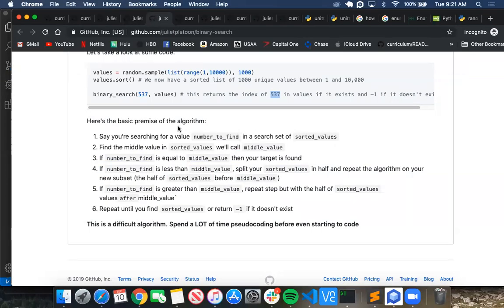What you'll want to do for binary search is essentially break apart that array into two arrays at the value at the middle index. If the value at the middle index is greater than this value, 537, you'll want to use the left array. Then you keep grabbing the middle and slowly halving the arrays until you find this value. I'm just going to show you.